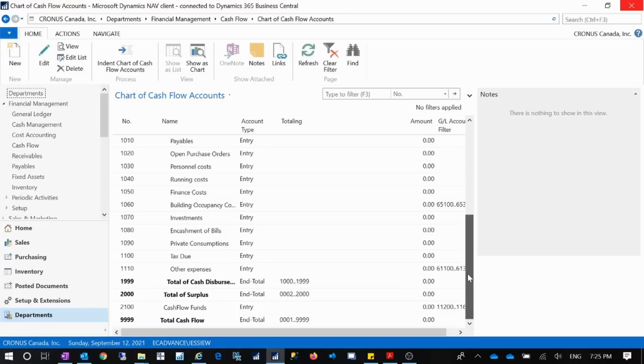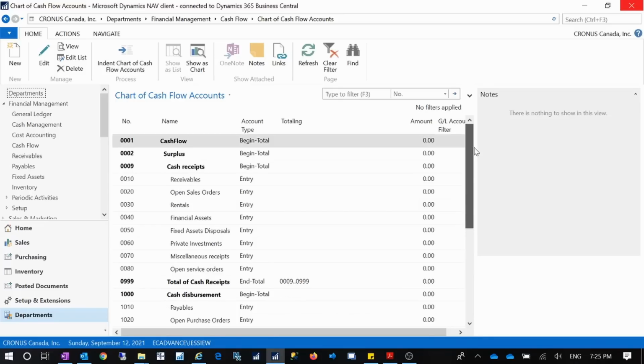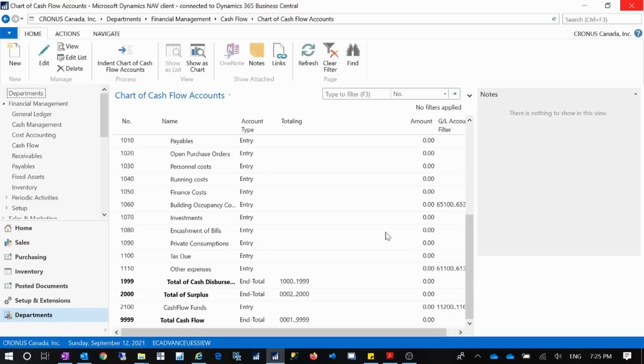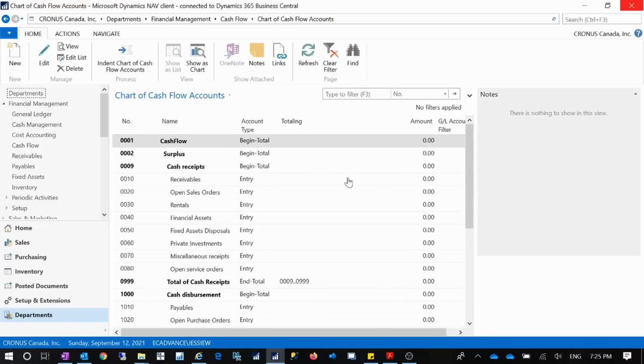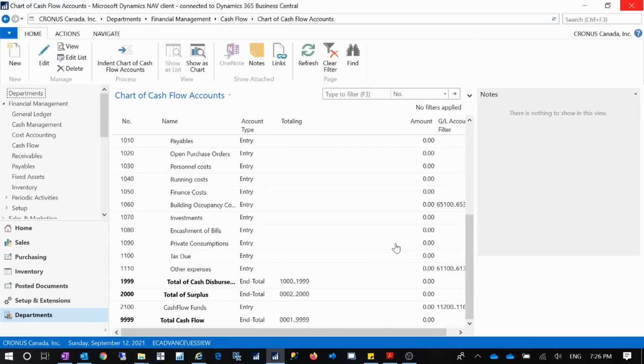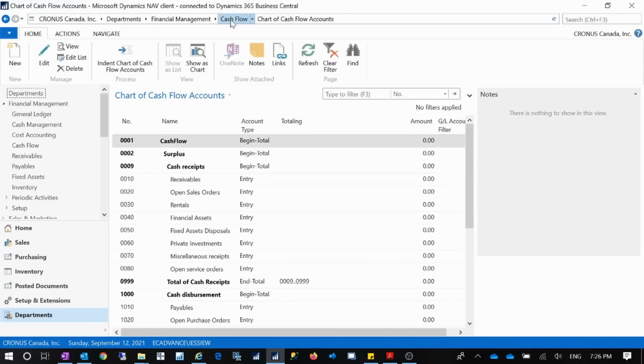This chart of cash flow accounts is different from your chart of accounts. It's kind of like a high-level summary of the cash accounts from your chart of accounts. But you can use your own number series, other than the number series in your chart of accounts.